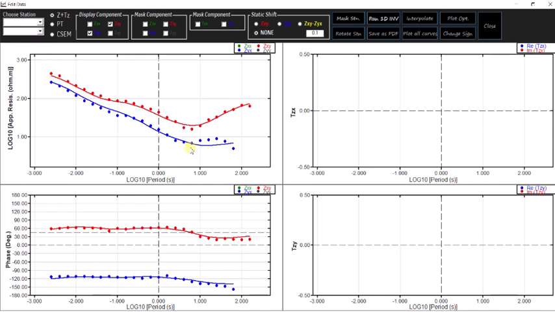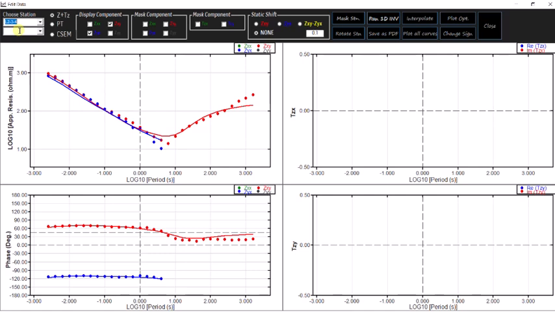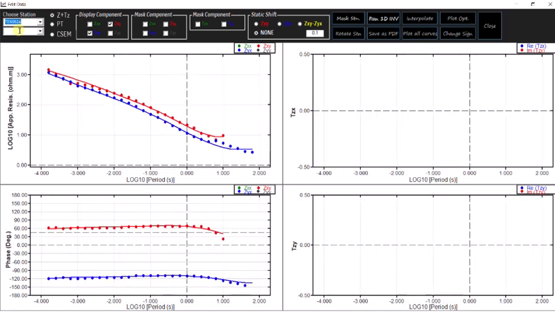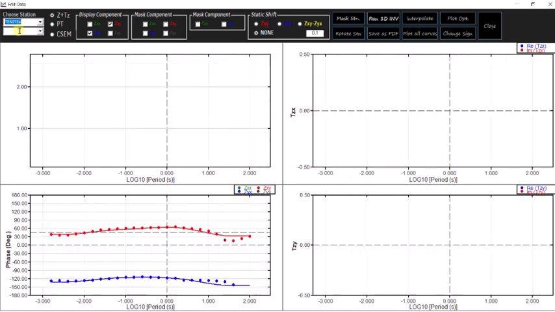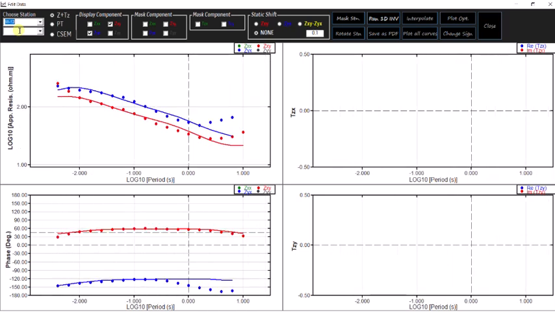So you will see the apparent resistivity in this panel here, and the phases. The dots, or the points, are the measured data, and the lines are the predicted data. Of course, because we used only impedance data here, tipper will not appear, but if the file contains tipper, they will be plotted at the same time here. Now you can choose a station in this list here and check the sites. For example, you can change between the stations with the down arrow. And as you can see, the data misfit is good to perfect at most of the stations.